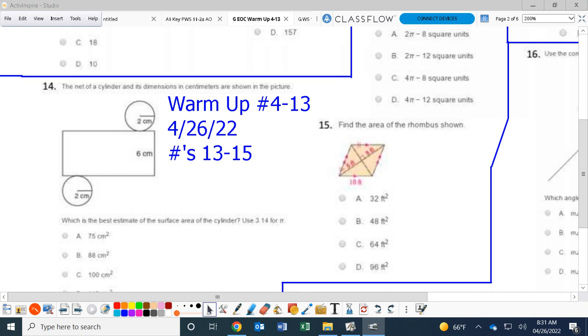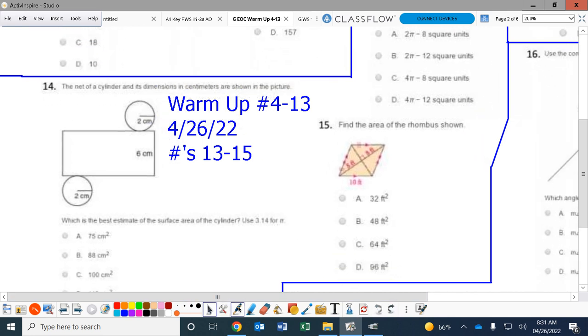Up 413 is going to be straight off your homework. You've got a cylinder that you've got a net of, and you are supposed to go through and find the estimate for the surface area. We just got this formula yesterday. That's that formula that was 2 pi r squared plus 2 pi r h. Again, bases or the other part first. I think we started with the 2 pi r h plus 2 pi r squared. That's the formula that we're going to be plugging into.